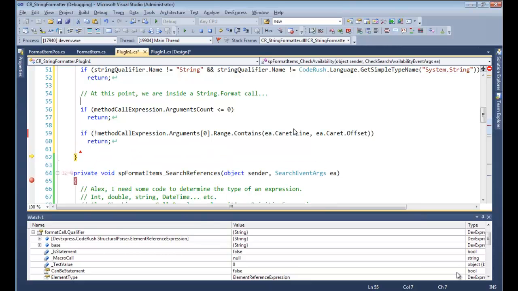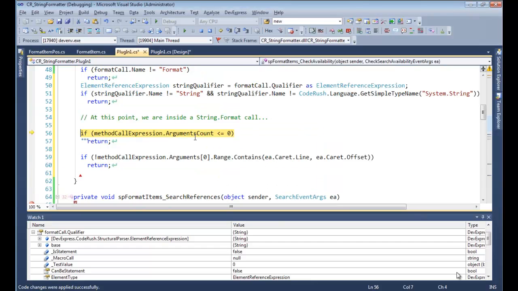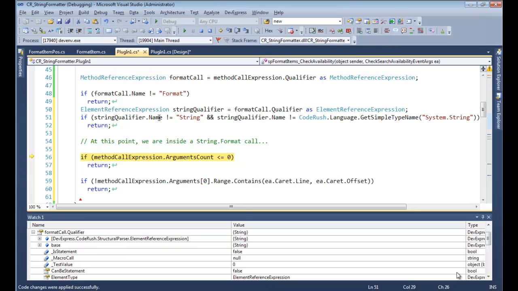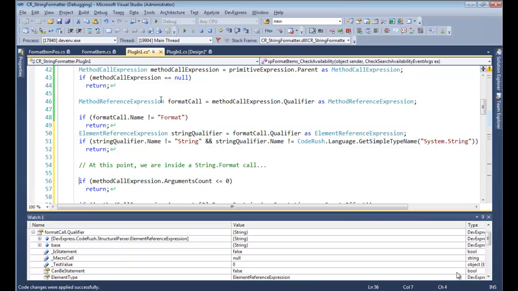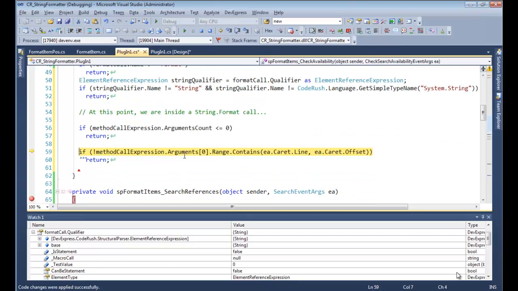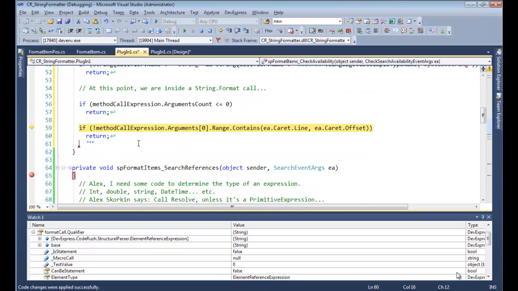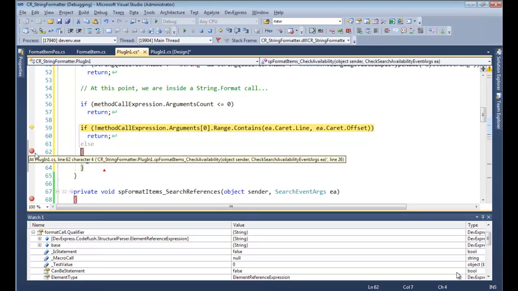Okay, let's go back up here, put the caret execution point here. Oops, no, we don't want to do that. And let's just double check all this. We already checked the name, right? Should we qualify our name? I'm not sure. Let's go all the way up to here and just step through everything. Okay, step, step, step, step, and then we want to have just one extra line of code so we can see that this is actually true or false. We'll just do this. And we'll set a breakpoint here, and we'll just do step.